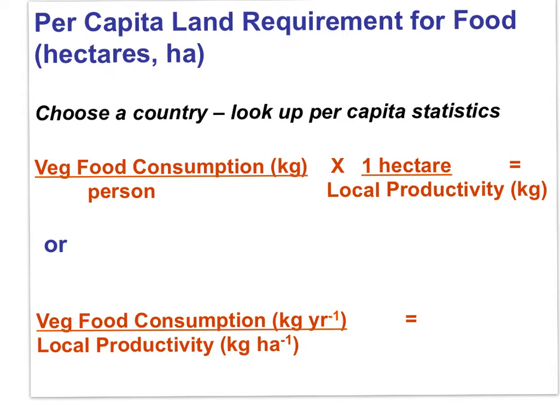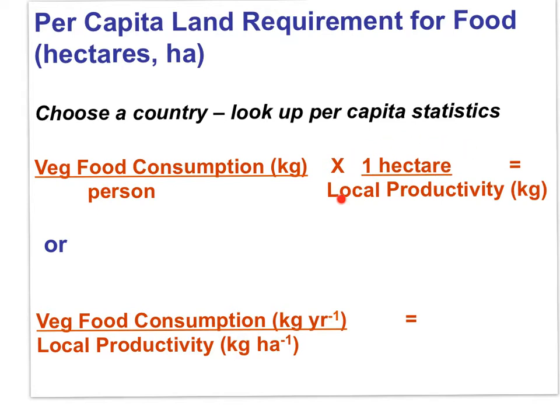This is one component, and it's an easy component. It takes one small step toward the calculation of one's total per capita ecological footprint. Now you look up the data for food consumed by the average person of a country, and you multiply it by the land area required to grow a kilogram of matter in that particular biome.